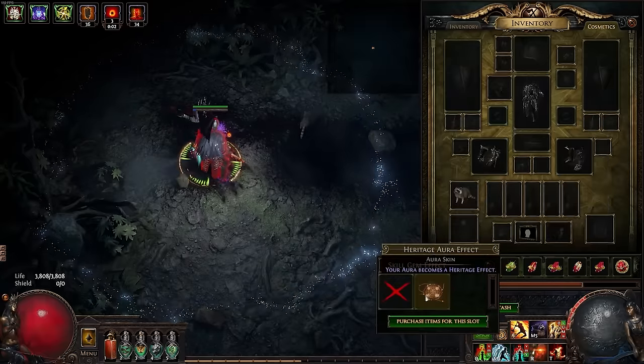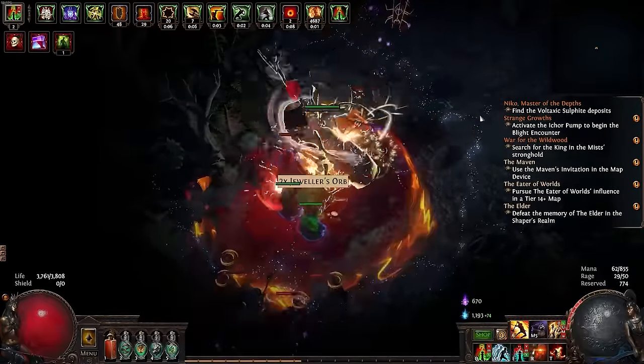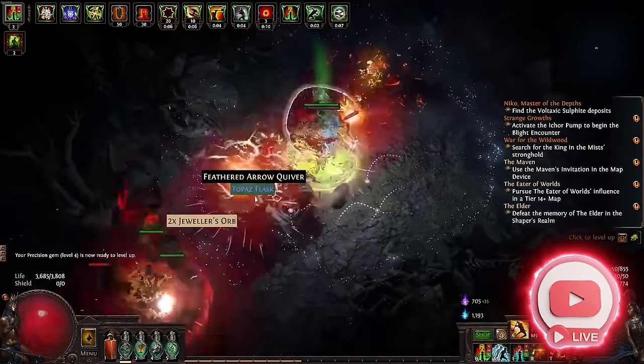Let's pick an aura, precision. There we go. That is a cool aura. I got that MTX box for the battle pass. I opened it on stream, so streamer's luck for sure.